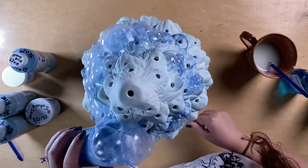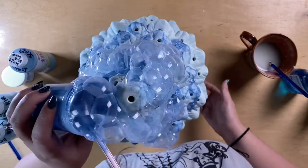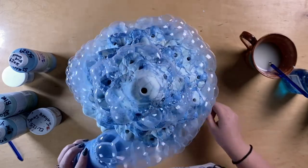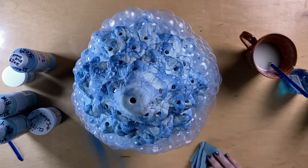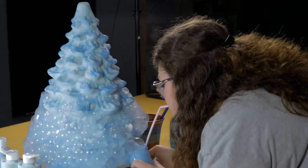Move around the tree holding the cup and blowing the bubbles. It's okay if you have a few drips here and there. After all, this is an ocean tree. Make sure your tree has bubbles all over.